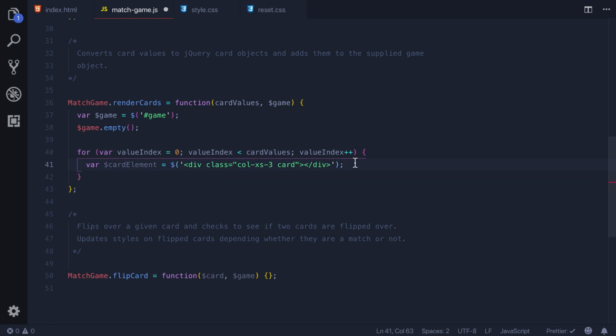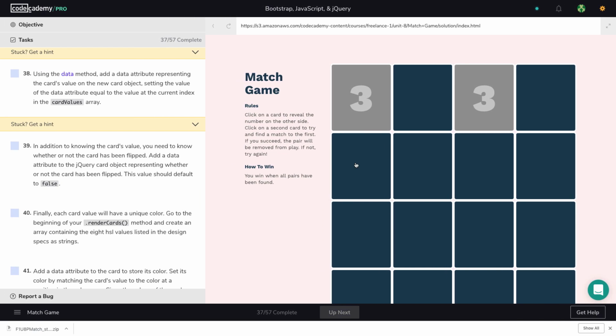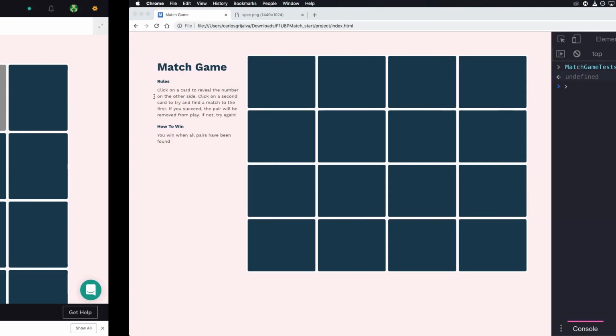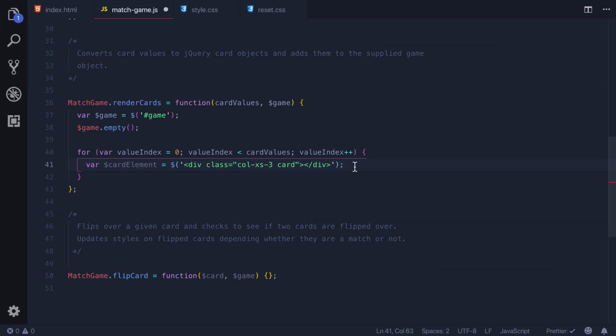So we're going to attach certain data. Remember, as we said in the instructions in the previous step, we want to keep in mind whether the card is flipped or not, the color, and the actual value. So what we're trying to do here is add or store certain data onto the DOM element. So I'm going to create an object in this case because we're going to be adding three pieces of data into that card, and it just makes more sense. Instead of calling .data and passing the key and value 3 times, I can simply create an object and pass that object into .data when we call it on the card element.